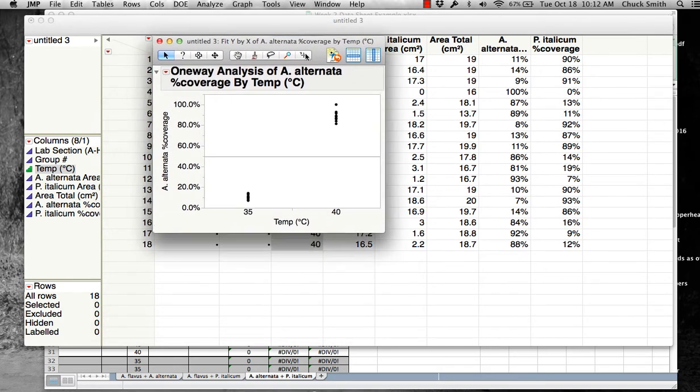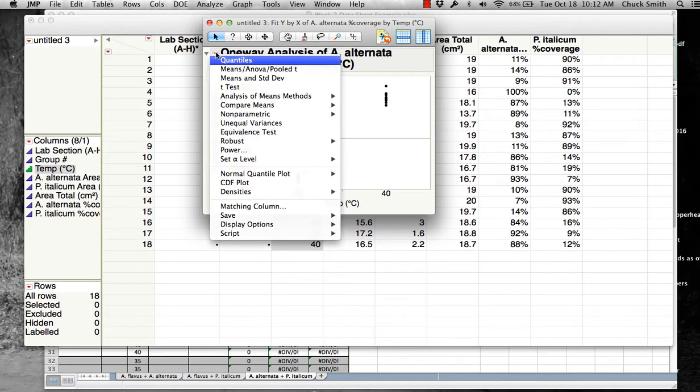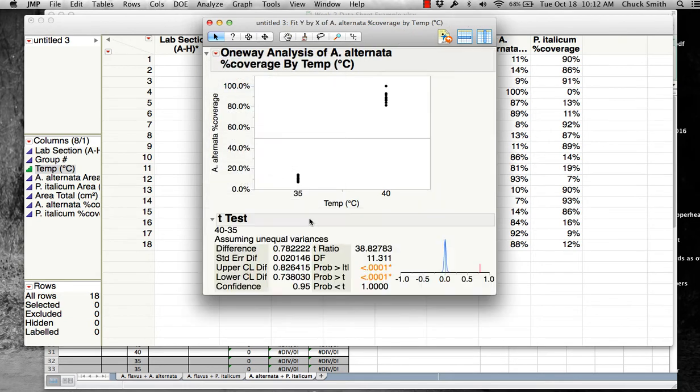So here is the distribution. This is not the results of analysis, it just shows us the distribution of the data. And what this suggests is that Alternata covers much more percentage of that dish, grows much more at 40 degrees versus 35. Let's see if that is a statistical result. So go under this little red triangle, gives you a pull down menu, click t-test.